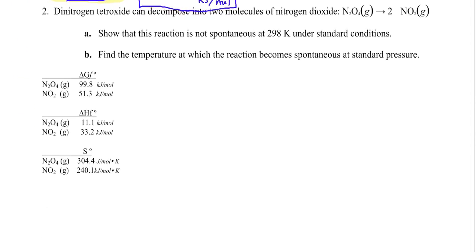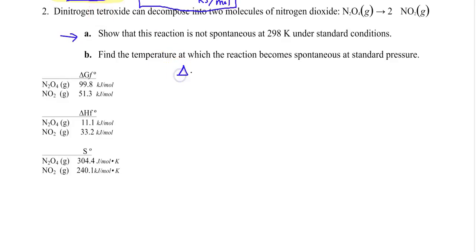Okay, and this question is asking, basically, can this reaction here, N2O4 splitting into 2 NO2 molecules, show that it's not spontaneous under standard conditions? Well, I don't have any other piece of data except for my what? My tabulation. Now, what I could do is find my delta H and my delta S, and then put them through my delta G formula, or I can go directly through delta G. So it doesn't really matter. But since part A was looking to show delta G is non-spontaneous, I'm going to go through that method.